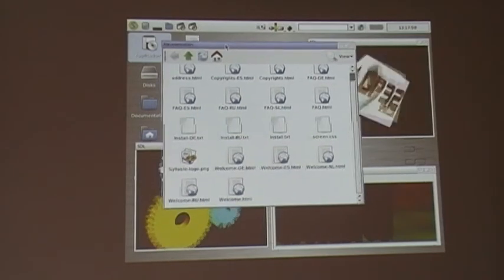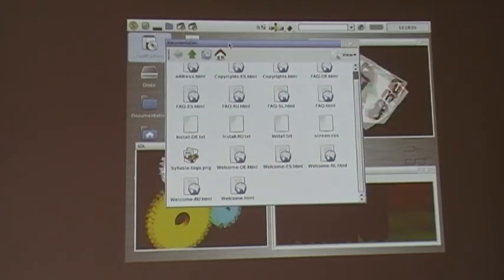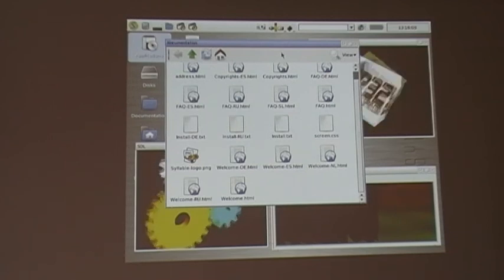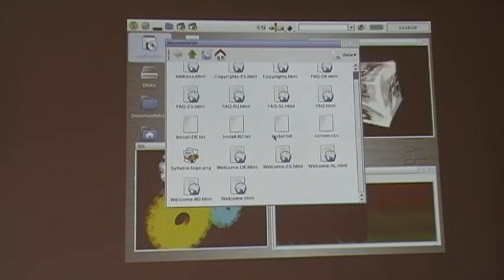Well, the web browser is really the largest Syllable program because it uses the WebKit rendering engine. That's huge, especially in Syllable terms.